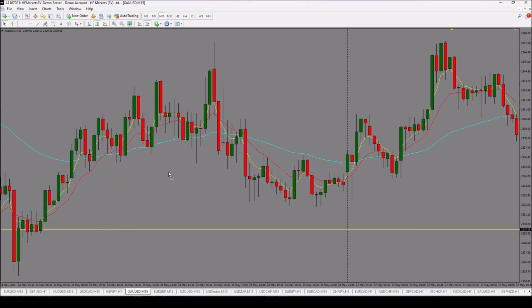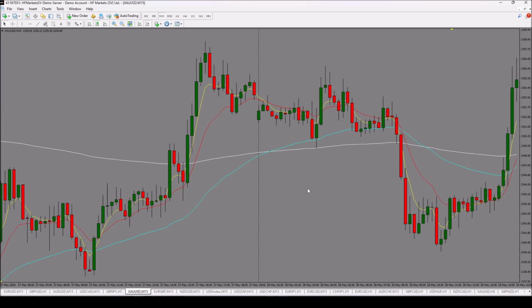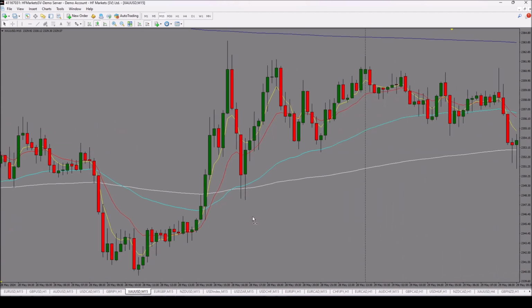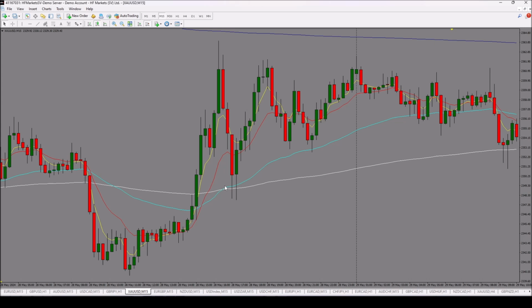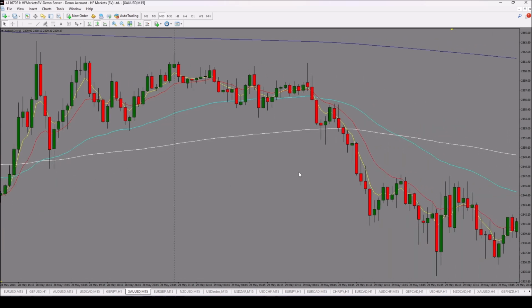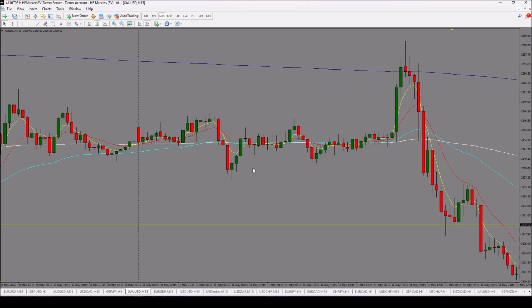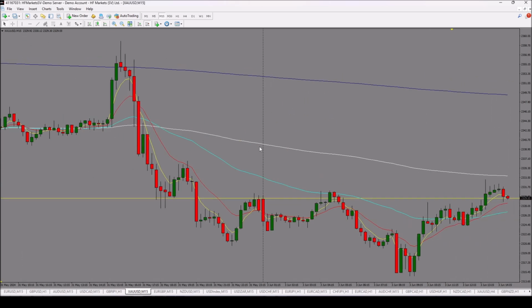As you can see, we have actually accumulated 3 trades in a row without any loss. Unfortunately, the loss came where we had a 5-13 cross to the upside. We were prompted to go buy, to go long, but unfortunately the market went against us. In this particular case, a 50-200 EMA cross was issued, and then there was no retest and crossover of the 5-13. So basically that is what we will be looking for. We need to see a 50-200 EMA cross, like in this case. If they come to this 200 EMA and give us a 5-13 EMA cross, that is actually a point of market entry.